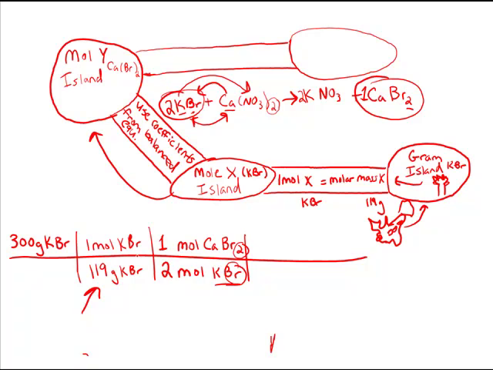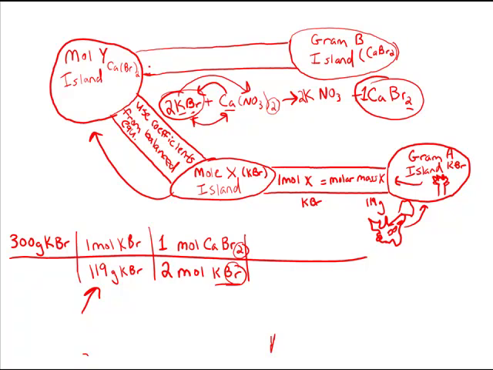But the nice people on Mole Y Island say there is one more island way across the sea that does sell shoes. So of course you go, all right, what is this island called? And they go, oh, of course, it's Gram Island again. You go, no, we've been to Gram Island before. It doesn't sell any shoes. And they go, no, that was Gram A Island, which had KBr for units. Gram B Island is Calcium Bromide Island.